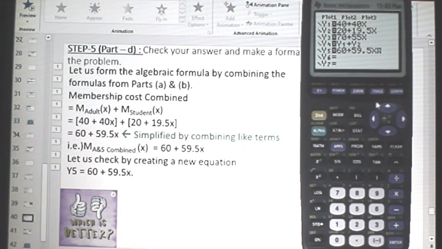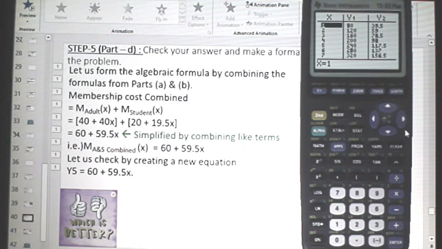We don't have to change anything with the table set, so we could just view the table. So second graph brings the table and we want to see y5. So I use my right navigation button and I could see my y4 and y5. If I go up to the first month, I see the prices are the same from the first month all the way up to the 7th month. So now let us go back.